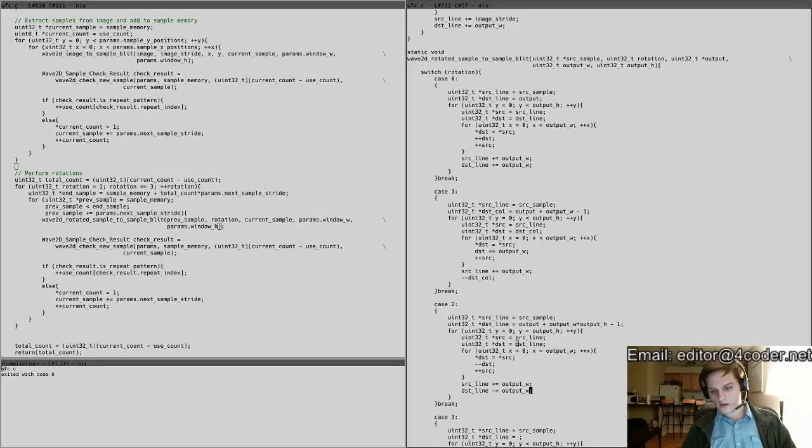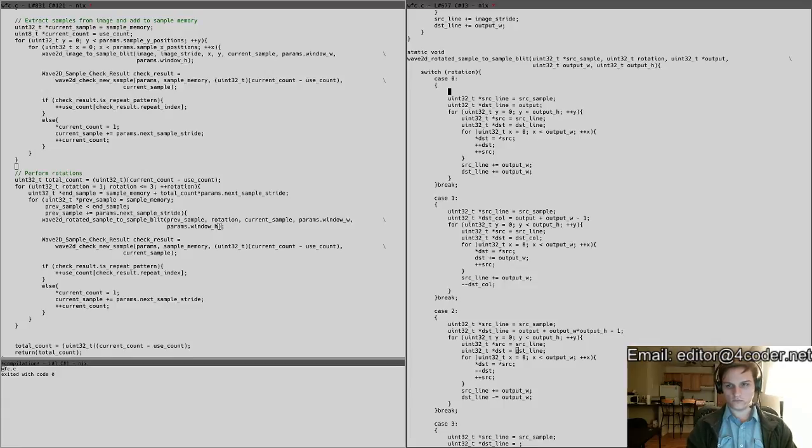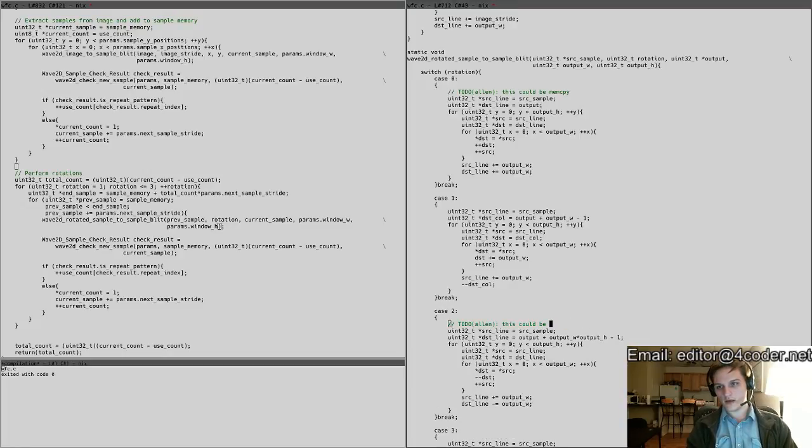So this one is actually pretty good in terms of cache, because it looks like it's just rendering the whole thing out backwards. Kinda. A, B, C, D, I, G. Yeah, that's what it's doing. This could be memcopy. This could be backcopy.